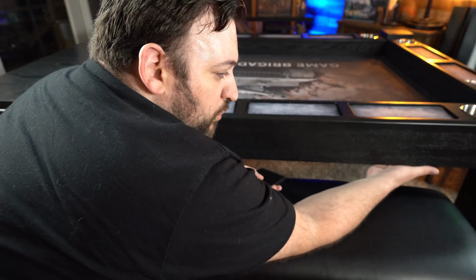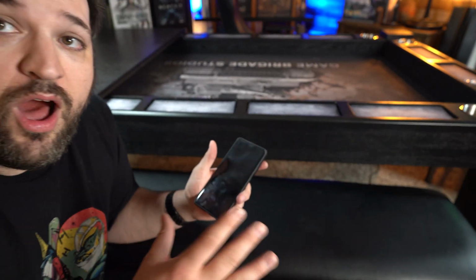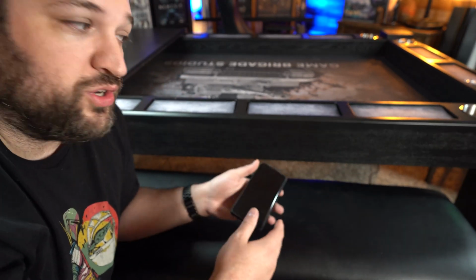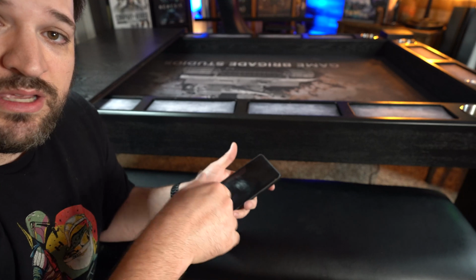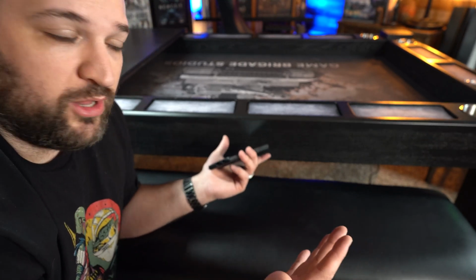They originally had them right here where my hand is. What that caused was when you sat down, your knees would hit the USB chargers. Where you already have a table that has a low rise here, having these USBs where your knees would rest makes it also nearly impossible.